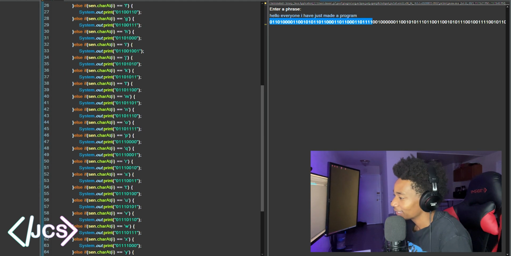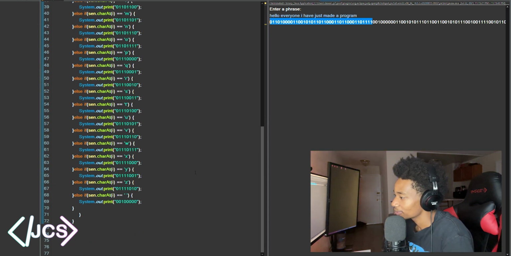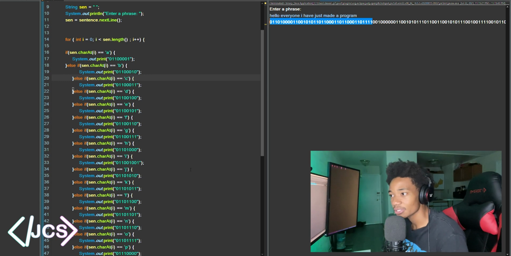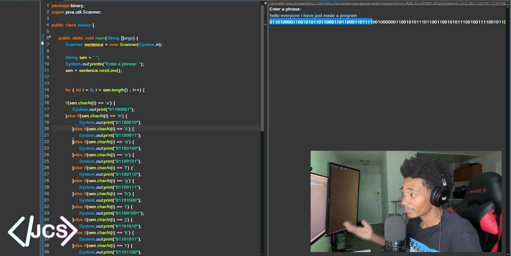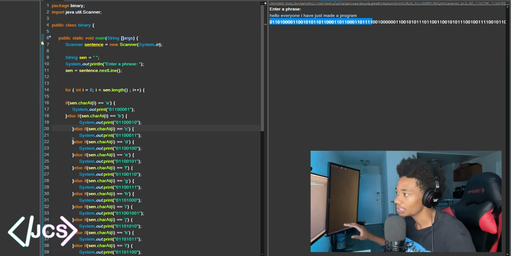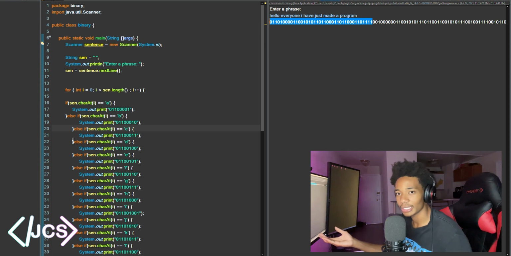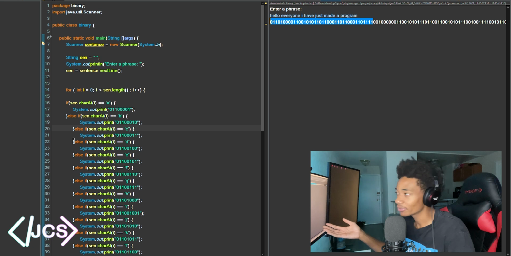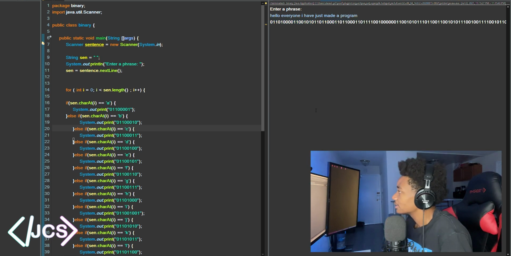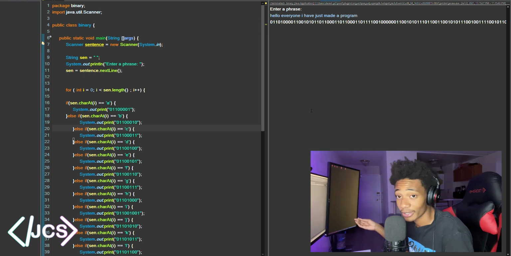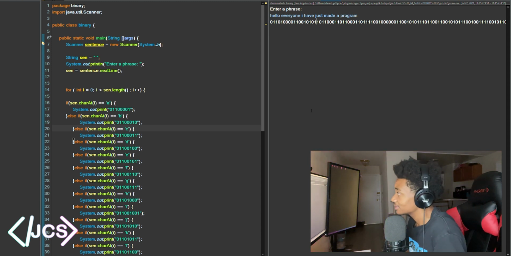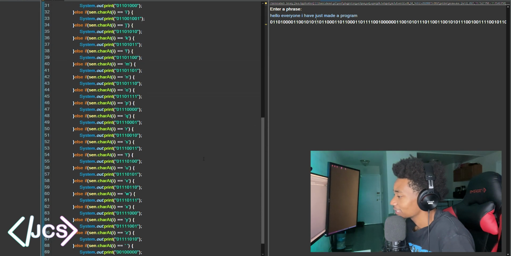All of it. And yes, I'm very proud of this, because I haven't used Java since my last Java program video that I uploaded, and I wanted to make a program that just converted words into binary code. Simple, easy, but I knew that I was going to have to read through a string, and I just wanted to make sure that I could do that, and I did. Pretty simple program, honestly. There's no object oriented programming in here. But yeah, I'm pretty proud of what I did. I think this is cool. And if you remember from the videos where I taught binary code, then you will know that this is actually correct.